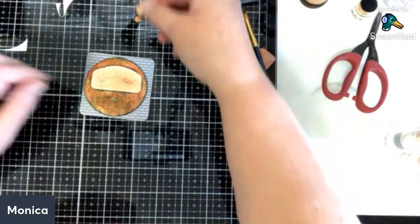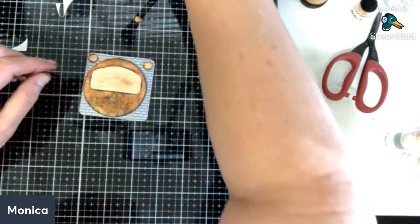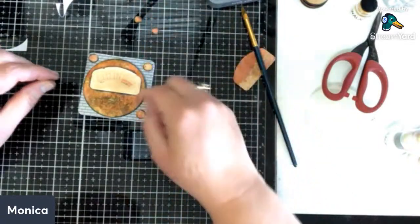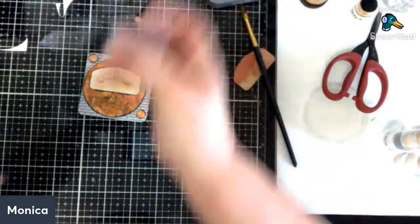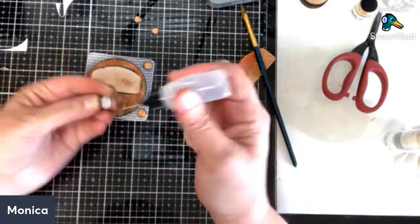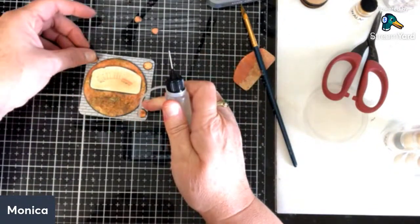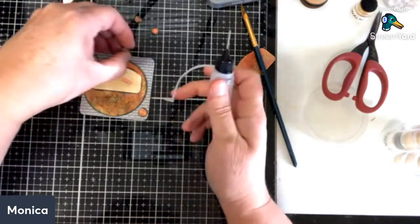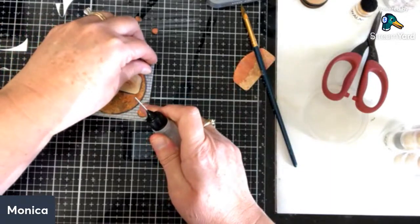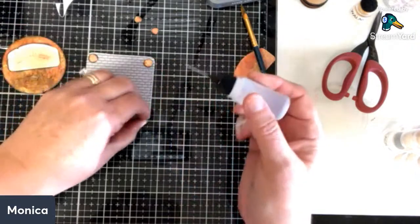So we're going to put our rust pieces here, our bolts. I think I cut out enough. Let's see. I might be one bolt short, so I might have to come back to that after because I don't want to go off camera again. So I'm just going to go ahead and start putting my layers. This is my round part of my bolt. I really don't need that right there for right now.